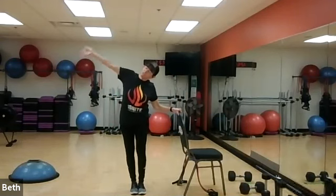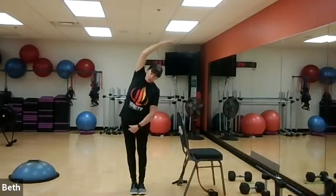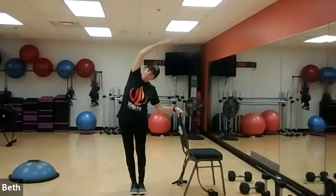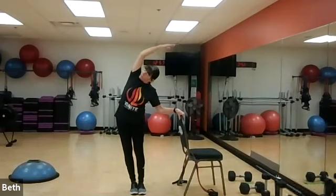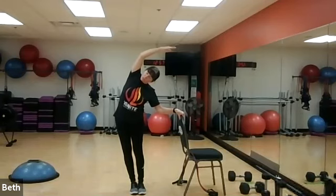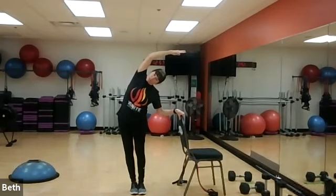So I'm pushing my hips to the left and I'm reaching my left arm up and over. My knees are straight, my feet are flat. Sometimes there's a temptation to bend one of the knees, but that takes away from the stretch. So we really don't want to do that. And try to really push your hips over, away from what you're holding on to. Whew, and feel that stretch. See if you can make it a little bit deeper, keeping your knees straight and your feet flat.